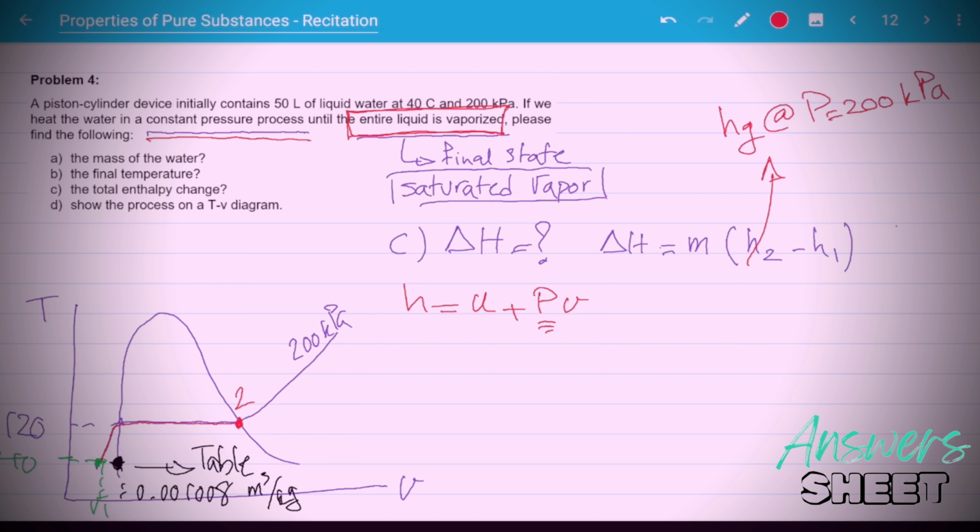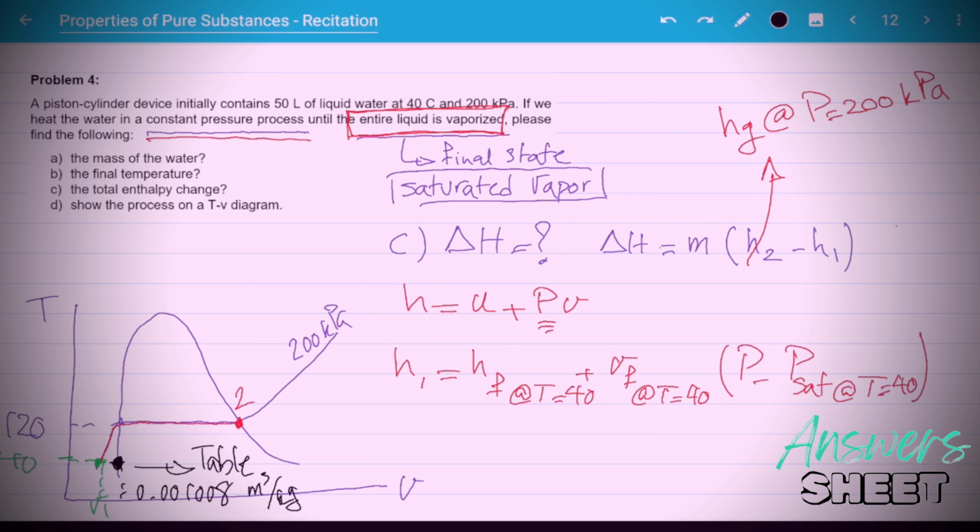So we are given an equation to, to some extent, accurately approximate the enthalpy of a compressed liquid. So H of our compressed liquid is equal to H of the saturated liquid at the temperature that we have, in this case 40 degrees Celsius, plus the specific volume of the saturated liquid at the same temperature, times the pressure of our compressed liquid minus the saturated pressure of that temperature.